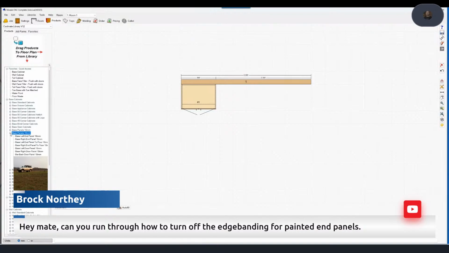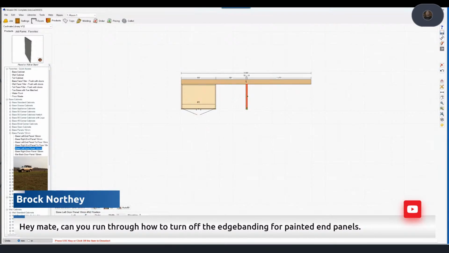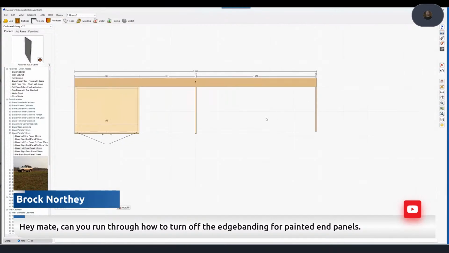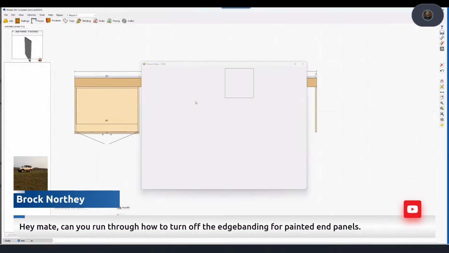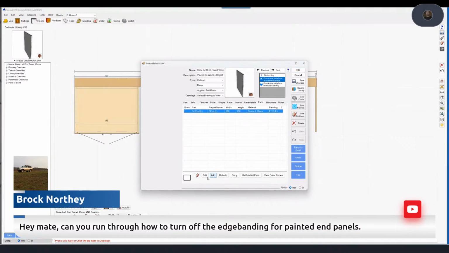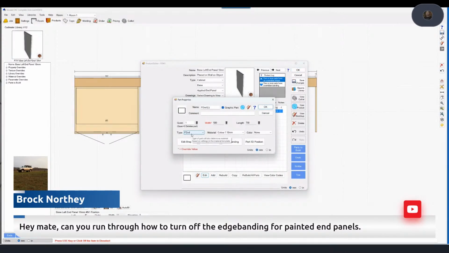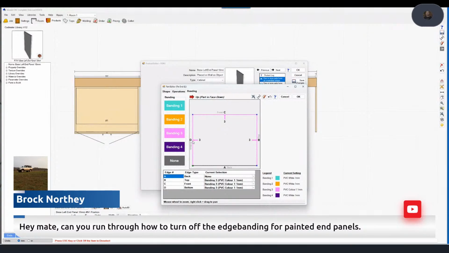If you're dragging a panel separately from a library like this, it really depends on the panel type. So if I'm going to pull two products out here, I'll put this one on, and then I'll bring out a door panel just to show you the difference. I'm just going to push this one across. So we've got two panels. They look the same, but internally they're different. If we go into the parts list here, this particular panel type is made from a finished end. So it's going to get its rules from the edge banding assignments of what the finished end is told to do. So we'll go into the edge banding there. The finished end is told to band in number 3 on the bottom, front, and top.